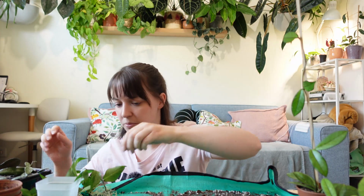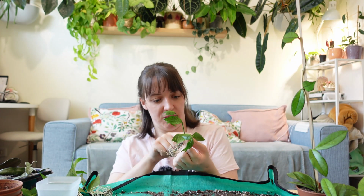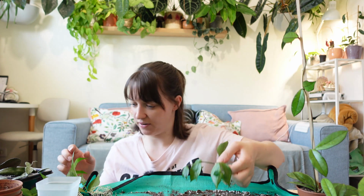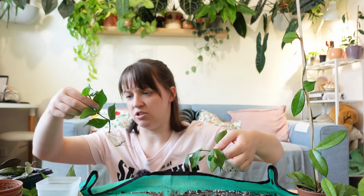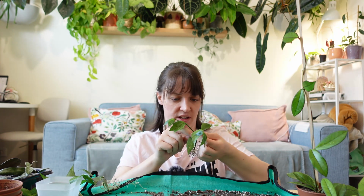Maybe I'll stick that in my pot. Make sure I give the best ones to my mom. Definitely that one, because that already looks like one singular plant. Oh yeah, I remember these two. These two were the leaves that had the funny markings on them. Maybe I should take them off, and those two as well. Maybe I should take those off, because they look awful.